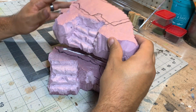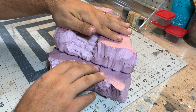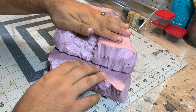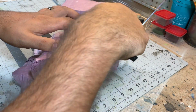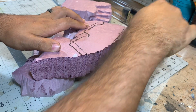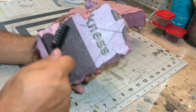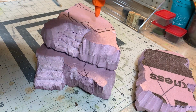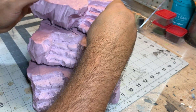So now I'm lining it up where I drew my outline before, and that's why you use the Sharpie and trace the piece, so you can make sure that everything lines up where it needs to go. And now I'm using the wire brush to do the same technique to scrape up this piece and the bottom of this piece and glue these two together. And there you have it.